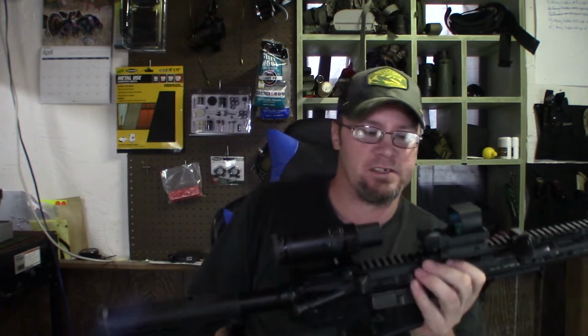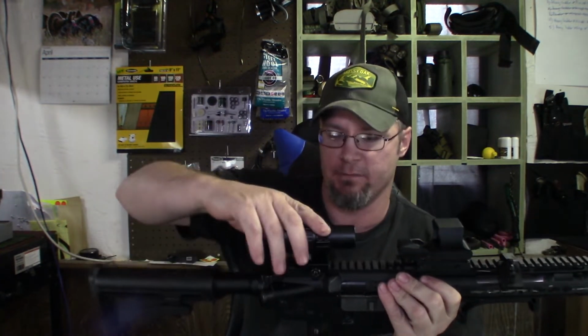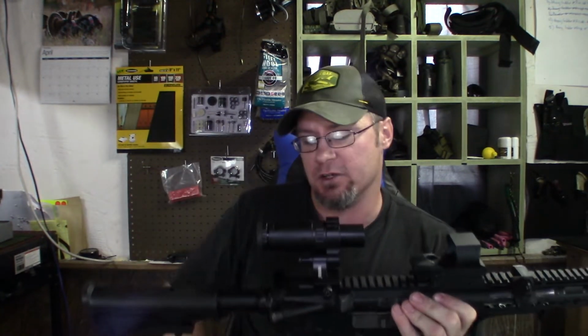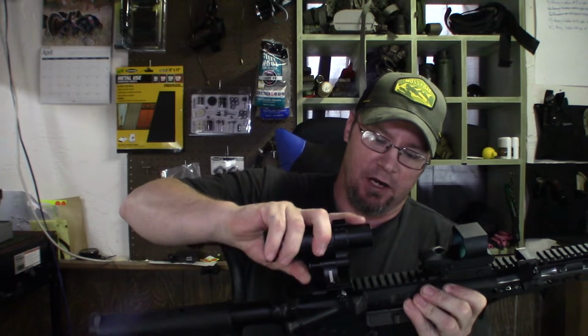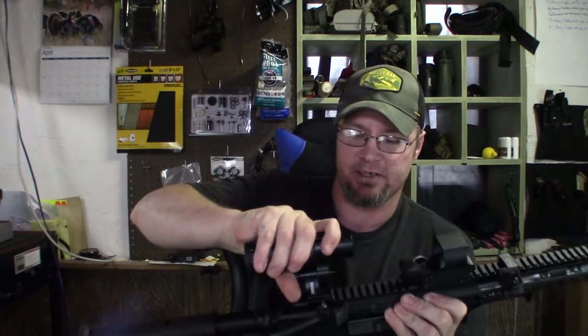So I picked this up on Amazon, and what this is, is a reflex sight with a magnifier on it, and the magnifier will flip out of the way when you don't want to use it. So we're going to talk about each one of these separately and give you the specs on them, and then show you what we did when we went to the range.